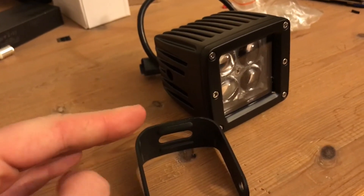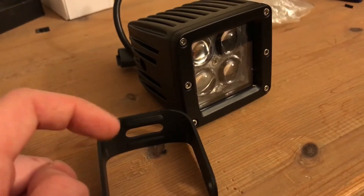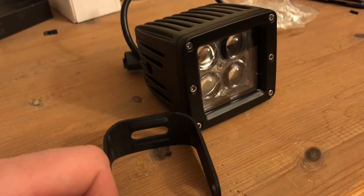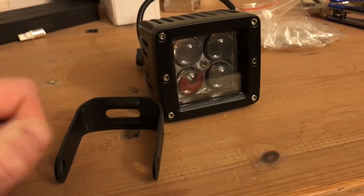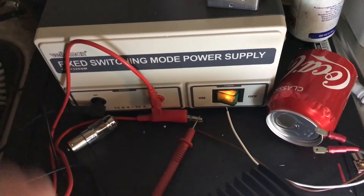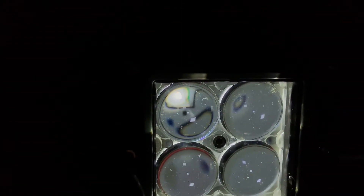I will also make a follow-up video lighting this outdoors and showing how it looks on my car, but for now I'm just going to show you guys the light pattern here in my house. I have it hooked up to my fixed switch power supply and as you can see it produces a really nice white light. I'll get the brightness down on the camera to show you the LEDs running inside — as you can see, on the weakest setting all of them are running perfectly fine.